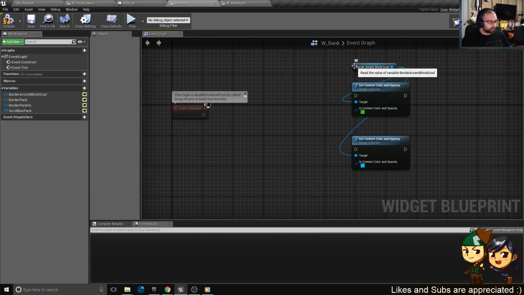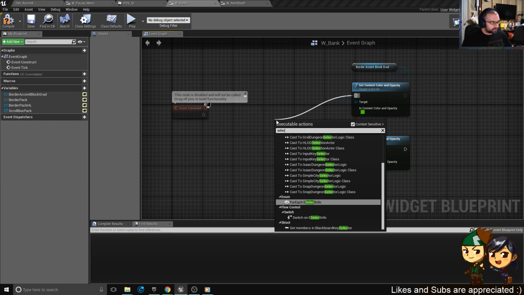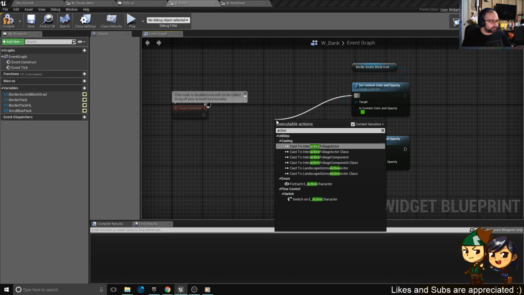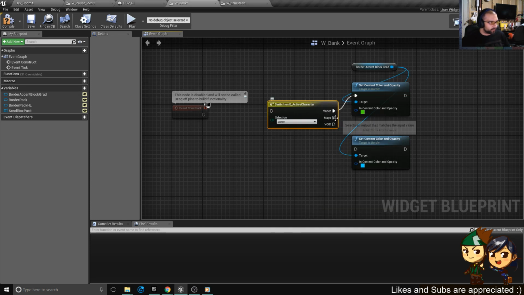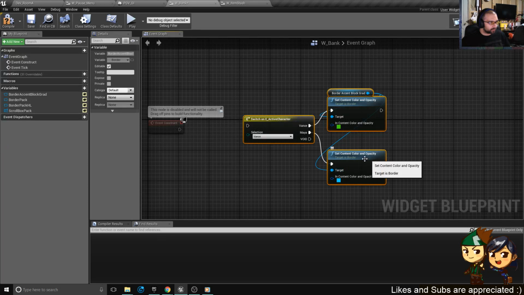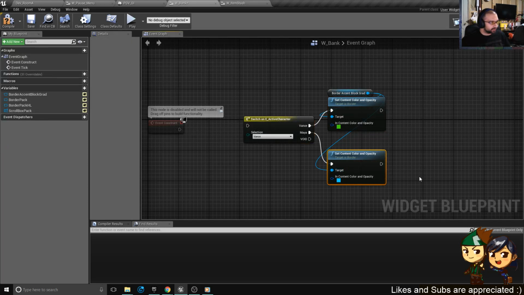Basically, on event construct, we have to fire into here, and we would have a switch on active character, not select, it's a switch. And basically, depending on who's being played, we would switch the border accent color.